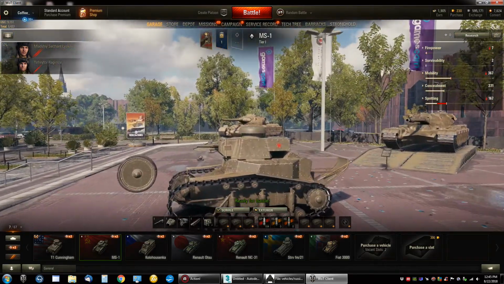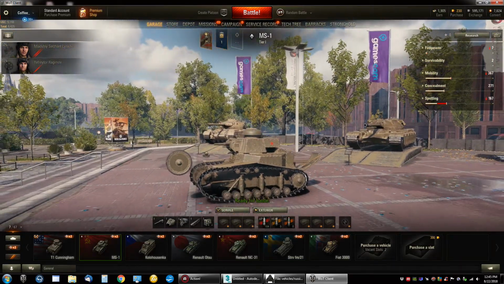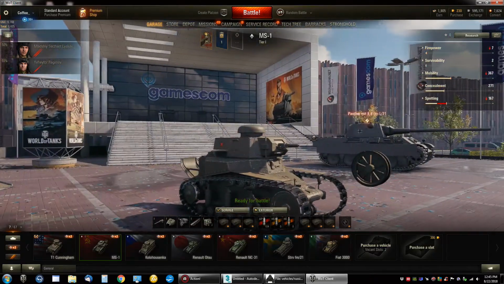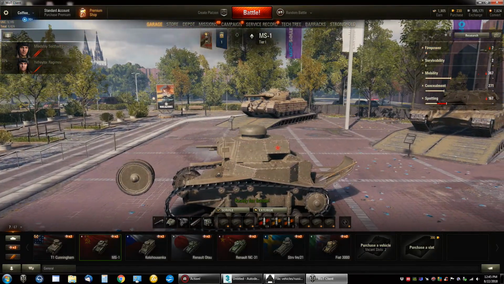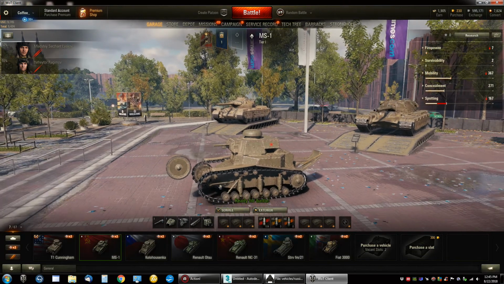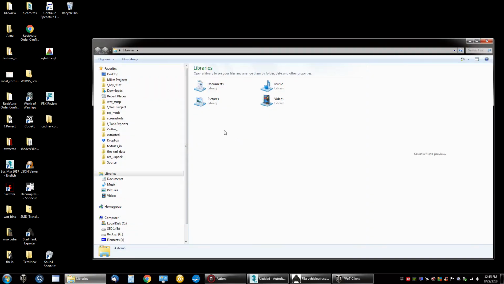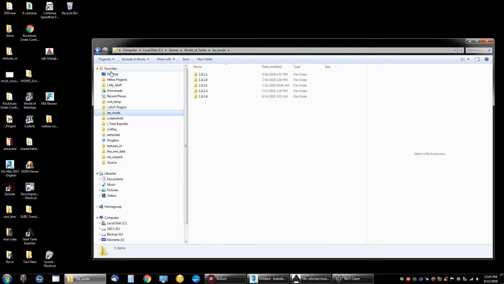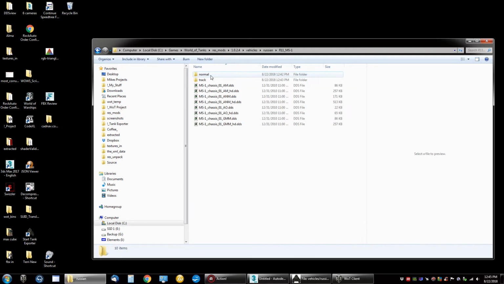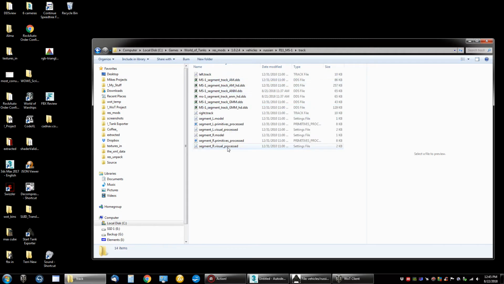Okay, and there's our MS1 with the wheel moved. Okay, but see, the tracks are still visible, even though I told it to hide them. And the reason why that is, if we go up here and go to Resource Mods, I put shortcuts in here. Makes it a lot easier. Go to the track folder. And we want to edit these visuals here. If you haven't downloaded my XML editor from my GitHub, you should probably get it.